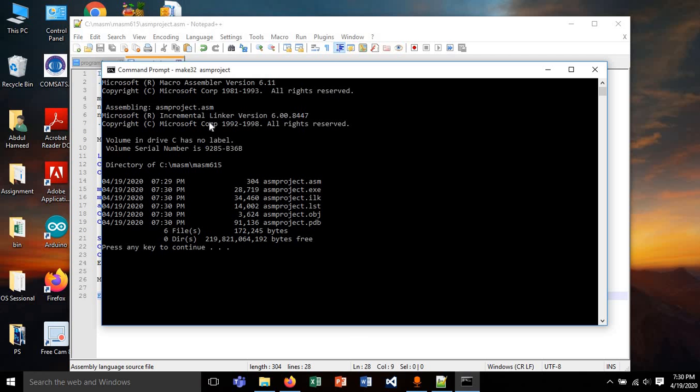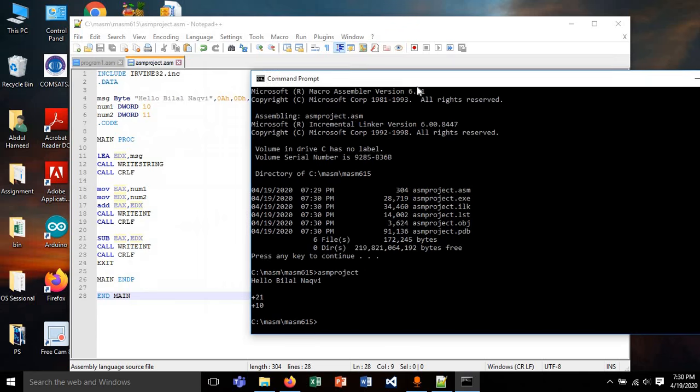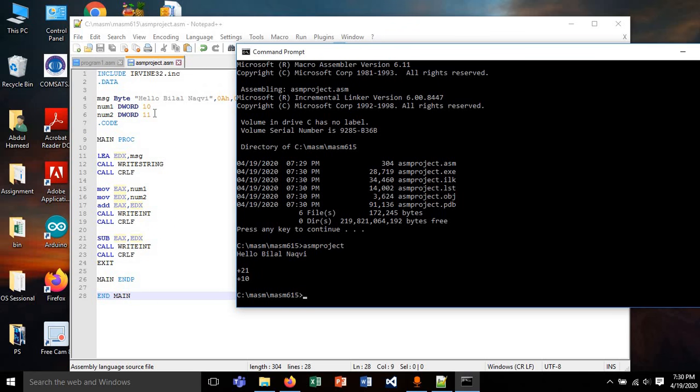it. It's compiled successfully. Now we will execute the name of the program. Just write asm project, and now you can see the addition: we have two numbers, 10 and 11. When we add them, the result is +21, as both are positive, so it's giving the number a positive sign.